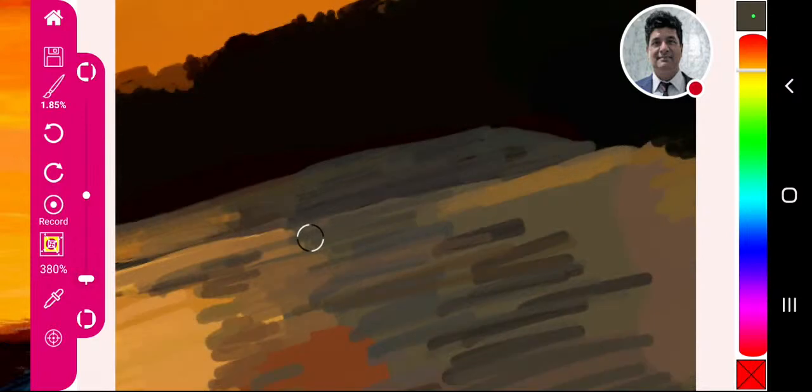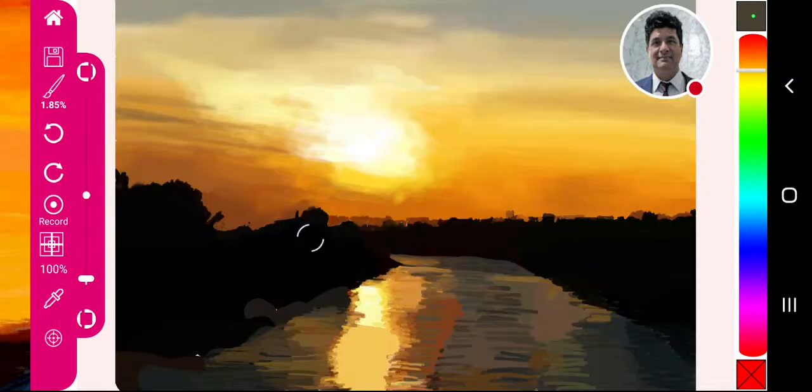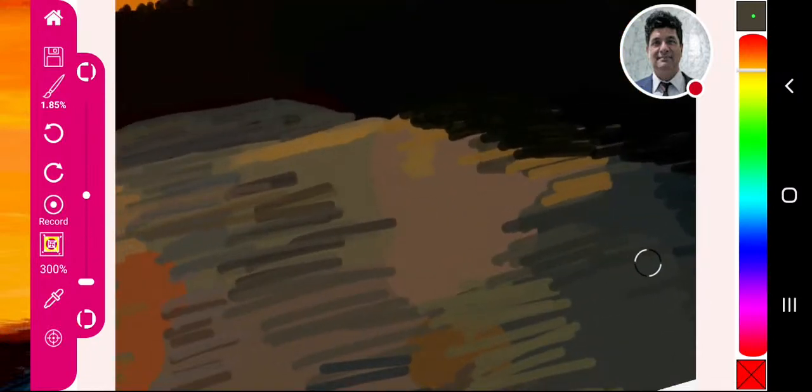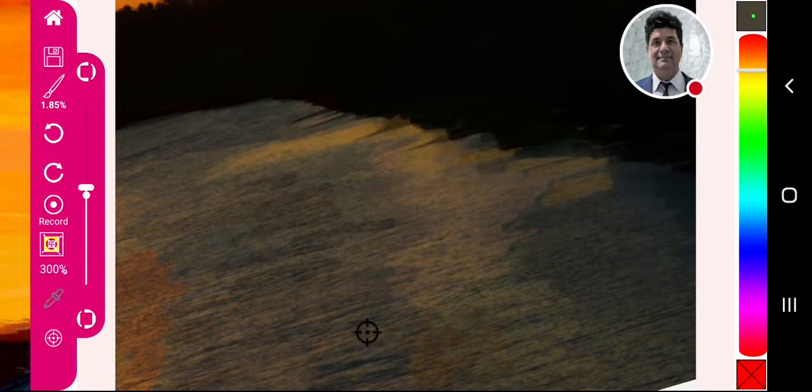Okay, let's see what we have here. It's a little bit better, isn't it? And then we can see that up here we need to do some work. And again, I'm stubbornly sticking to this brush, and I don't have to, but I feel that, for the sake of speed, the larger the brush size, the quicker your speed of work will be, okay?